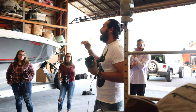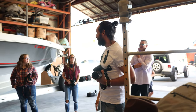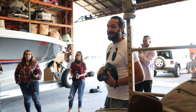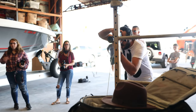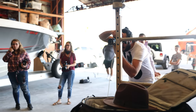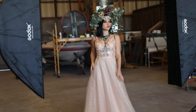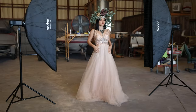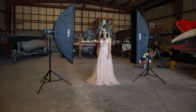99% of your picture is about how you work with the model, okay? So that's it. Let's do it. Beautiful. Good. Now, can you place your hips this way, on your chest, on this one? Yes.